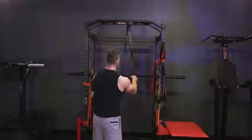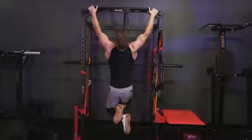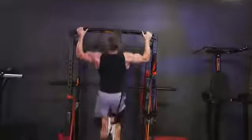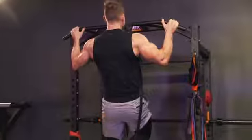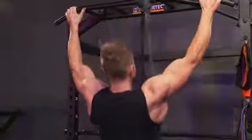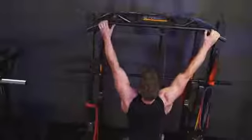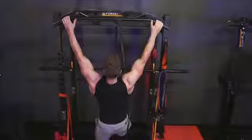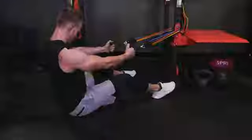We start the first of our eight movements with the assisted chin-up. The reason I'm doing this is to really control the rate of descent and the tempo of each repetition. I have the band hooked around one of my shins and I'm crossing my heels at the back to lock that in place. I actually use this technique within my back workouts towards the end once I've depleted energy, so I can focus on addressing the muscle being worked rather than relying on my arms and biceps. Slow, controlled, focused on your breathing.